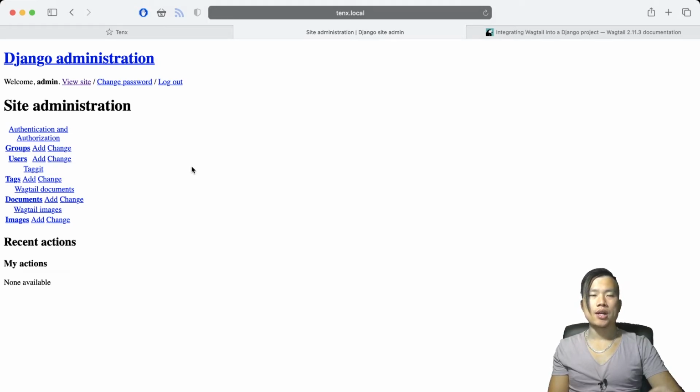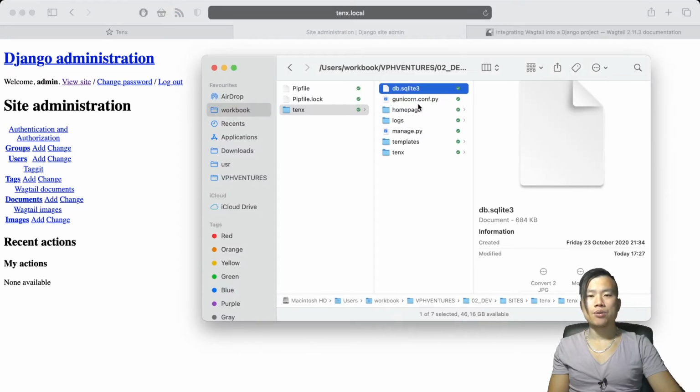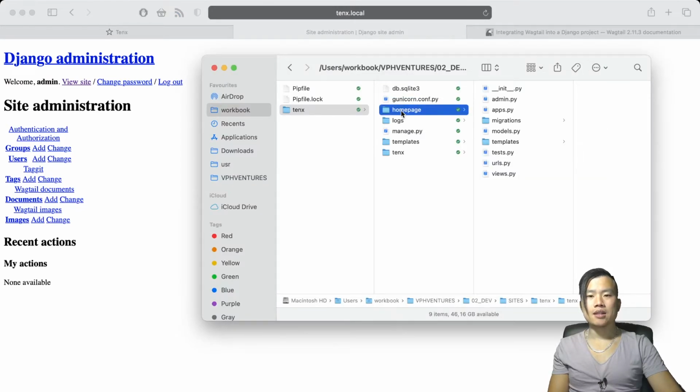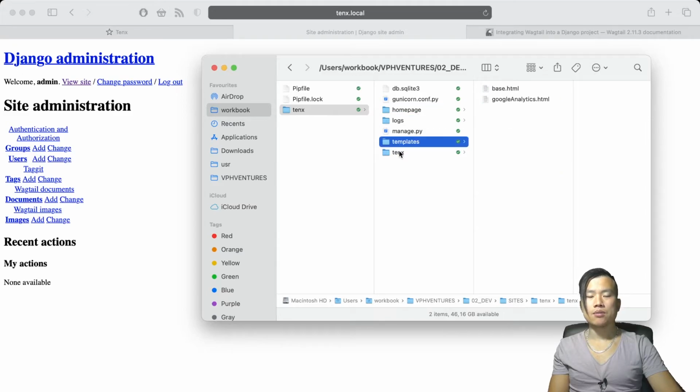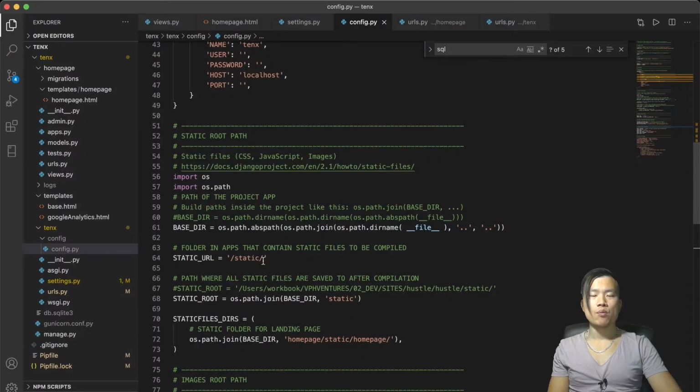So let me quickly check if there's something I can do, like generating the static files for the Django admin backend. I suspect that it might be because I don't have any static files generated. If I look into my Django project folder, you can see that there's no static file in any of the application folders, and we already defined that all static files will be held inside a static folder that should be inside the top Django folder, as we see here in the static root settings.